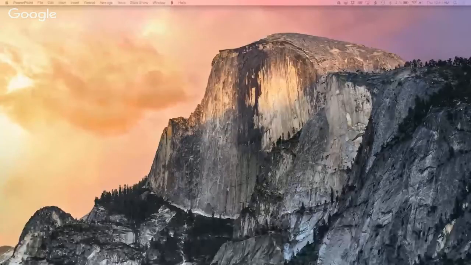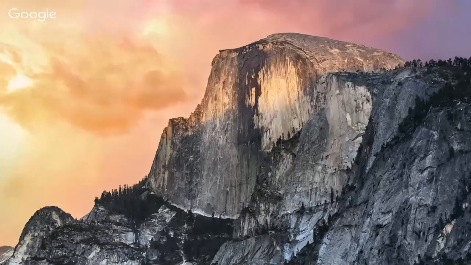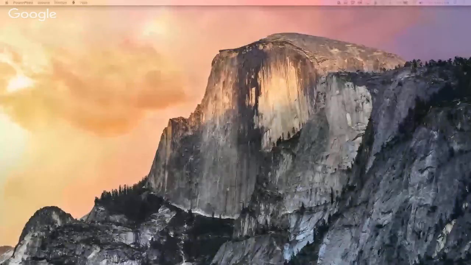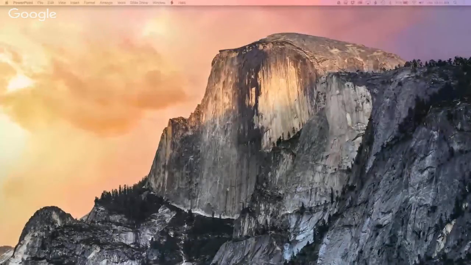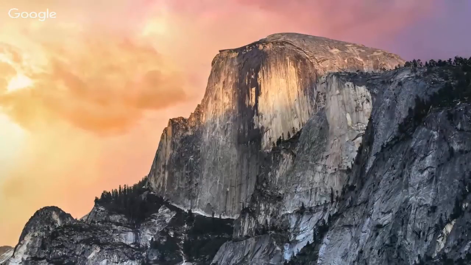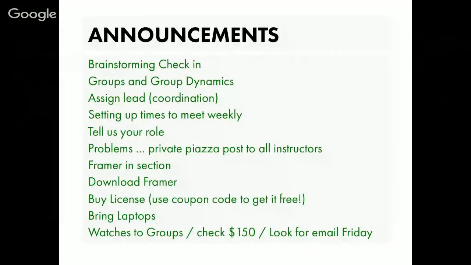So we have licenses provided by Framer themselves to everyone in CS160. And Cesar, I believe, or one of the GSIs posted that information last night on Piazza or bCourses. What that means is don't come to section and go, hey, what's Framer? Oh, I have to get online and download Framer. There are instructions: you go and you buy it, but then you don't pay and you enter this code and then you get it for free.